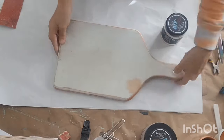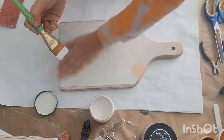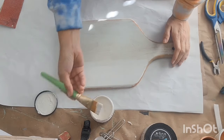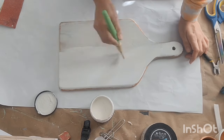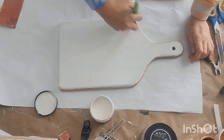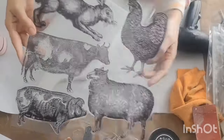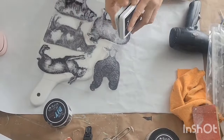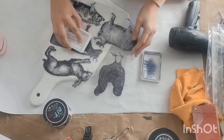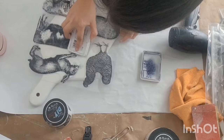For our next project, we have this cutting board that I have had in my own decor. I had chalk painted it white sometime back and done a stencil on it. I was ready to change it up and possibly put it in my booth, so I sanded it completely down on both sides and I'm going in with DIY's White Swan. I did a good full coat, let it dry, and went ahead and did a second coat. I want to do this piece reversible — one way on one side and another way on the other side, so you can change it up in your decor.